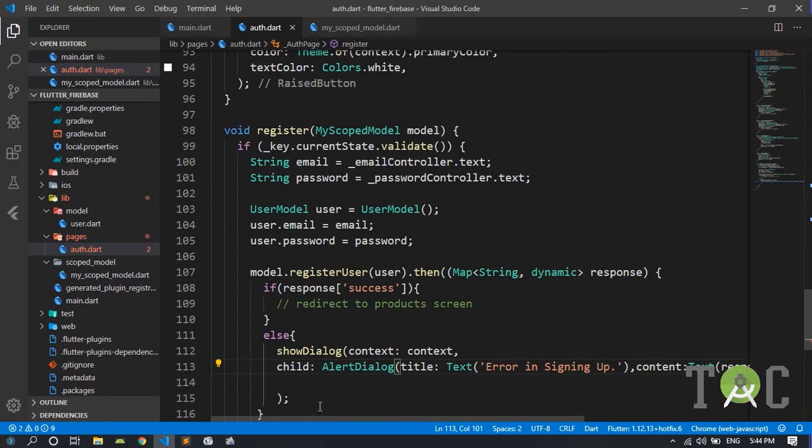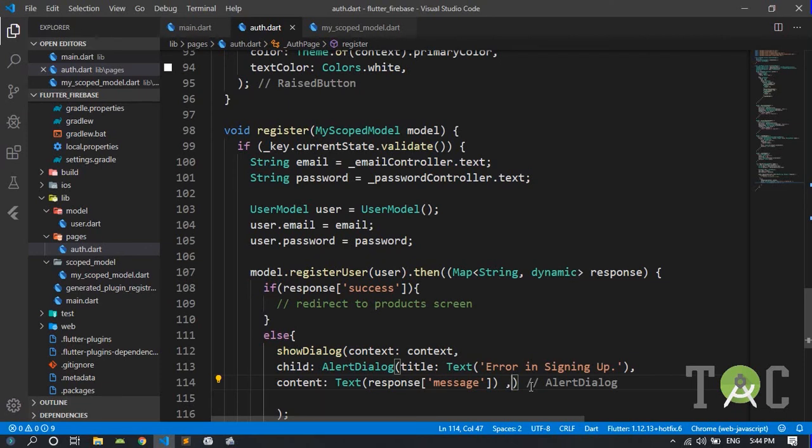There's only one thing left. There's no indicator which is showing that our user is signing up. Means like if we just run this app, we need some progress bar to show the user that something is happening in our app, some background process is taking place, because sign up will take 1 or 2 seconds. So we need to show some indicator to indicate the user that something is happening in the app in the background. Okay, or else our app will look like it has been frozen out.